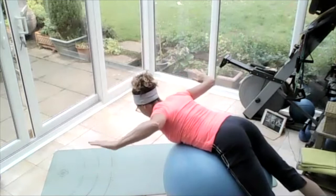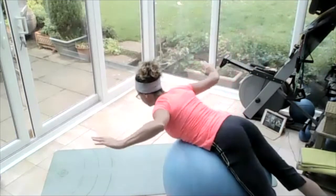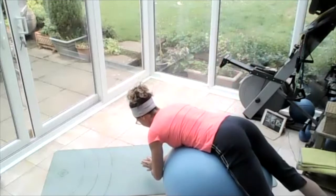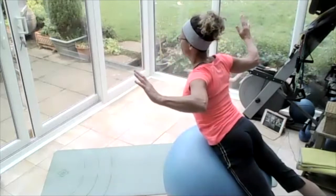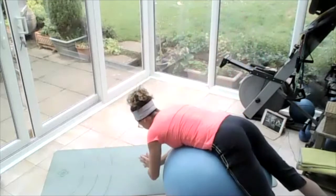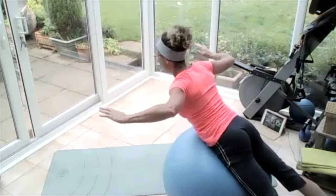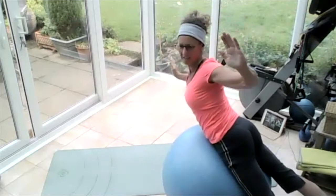Bring those hands out wide. Clench the bum, lift the body. Lower the body. Bring those hands together. Do it all together this time. Clench the body and bring those hands out wide. Ease the bum, lower the body, and let the hands come together. Clench the bum, separate those hands. Hold yourself here. Turn the body to the left.